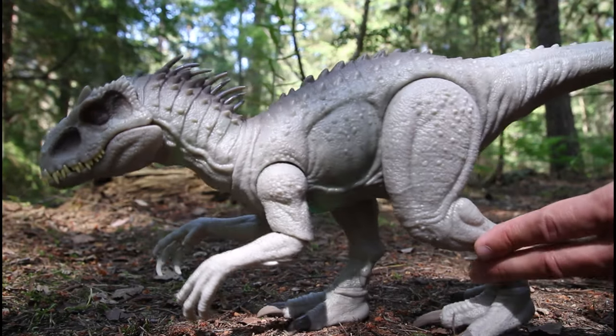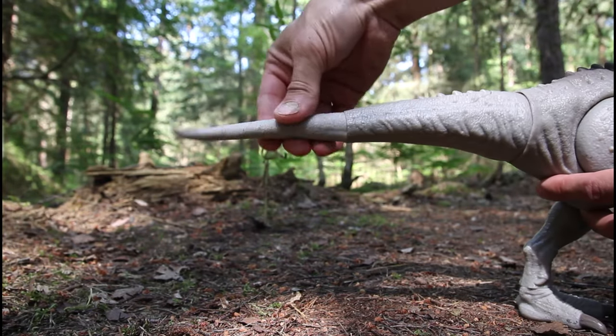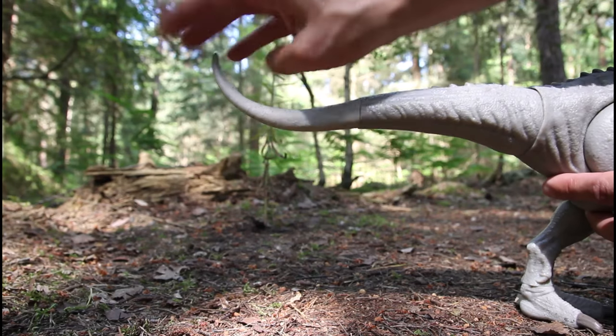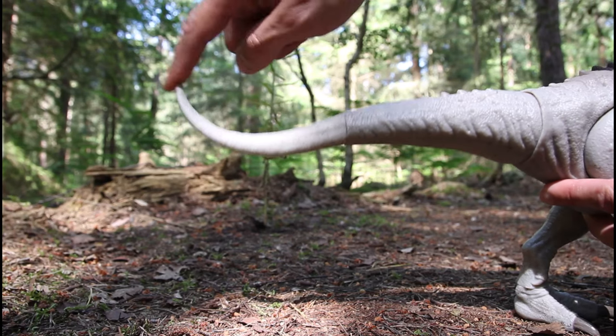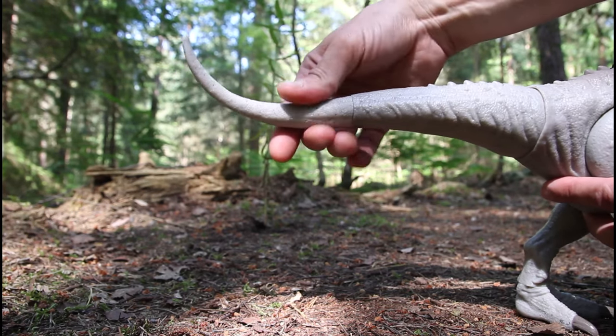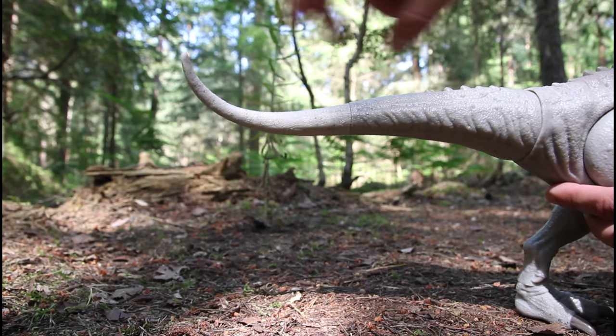Even though the mouth and the tail move, you can't pose them independently. There is a bit at the tip of the tail that swivels around, but it breaks up the sculpt — I think that's mainly just so the end of the tail can be rubbery and not too spiky. They seem to be making all the pointy edges soft now as a safety feature. I've noticed on these newer ones any pointy bits like teeth and horns are now made of rubbery plastic.